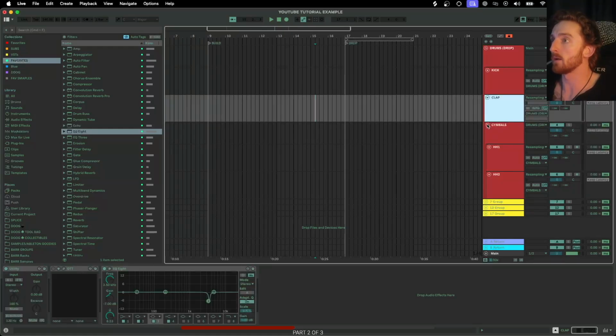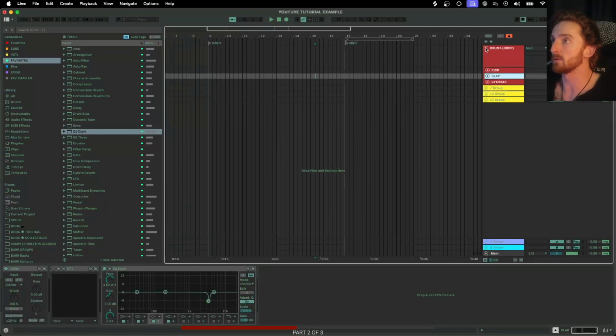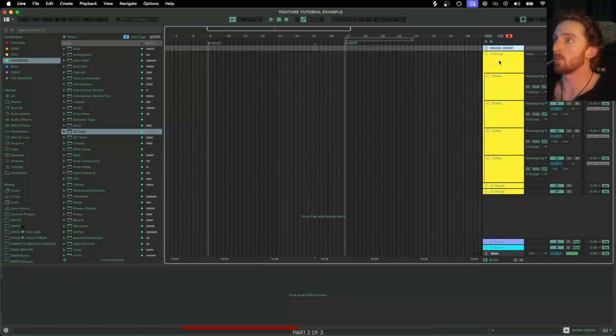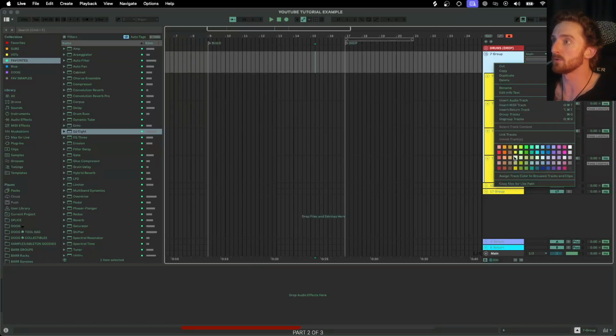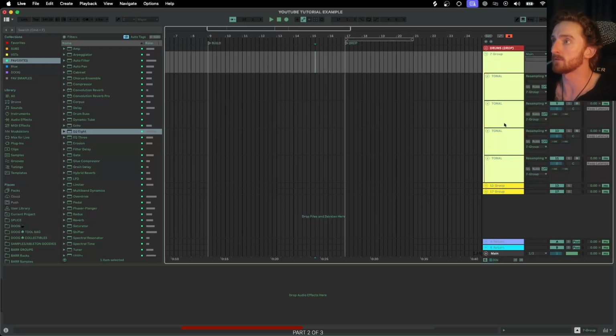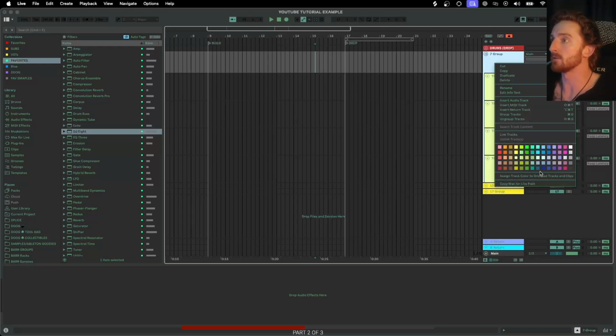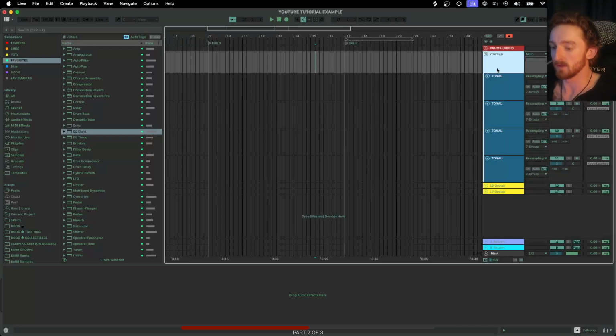We're going to go ahead and we're going to collapse all of this. We don't need it no more. We're going to go ahead, open up this second group, and we're going to choose a color, any color. I prefer this pastel yellow. Oh, sorry, this is actually going to be a navy blue-ish, and we're going to make it navy blue. And we're going to label this vocals.